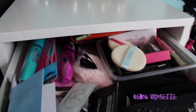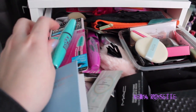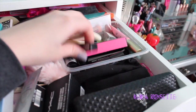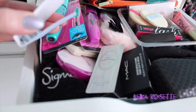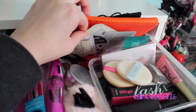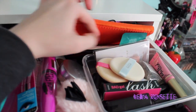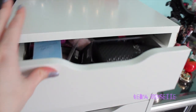The first drawer is basically a mess — it's like miscellaneous stuff. Stuff I haven't opened yet, like mascaras here that are backups, and I have powder puffs. These are all like sample size stuff I got from Sephora. And more sample stuff, stuff I haven't opened yet, and makeup bags. These are all samples I get from like Korean beauty products and stuff — I get a ton of samples. I kind of keep them in there and use them once in a while.